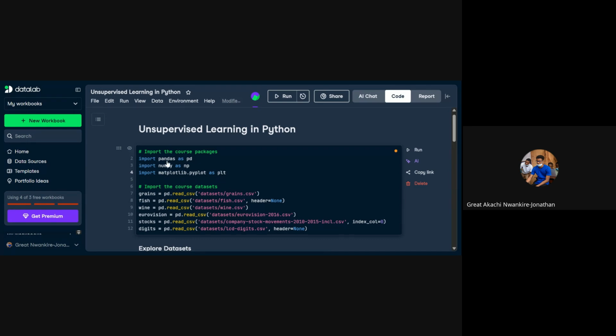So when I say import pandas as pd, I'm telling it, go and find this pandas package and download it into my code. So this line now represents just pulling in every single piece of code in pandas and putting it at the top of my notebook, right? Then this line is just going to pull in every single piece of code that is inside the NumPy package and putting it at the top of my notebook. So when I reference something from this NumPy package, the interpreter knows what I'm talking about.